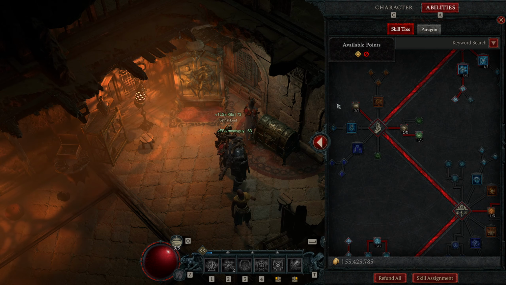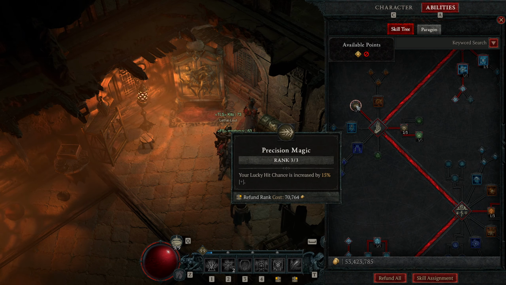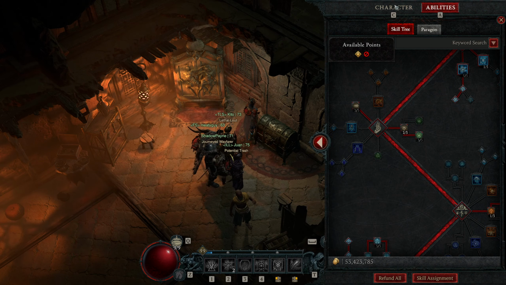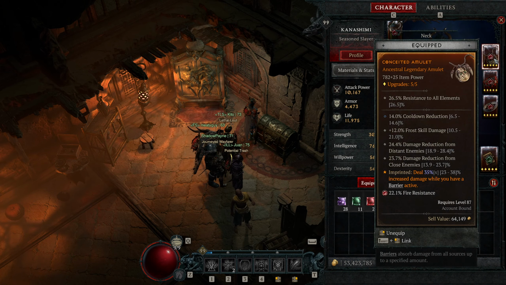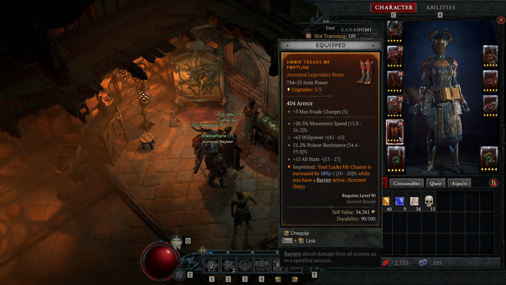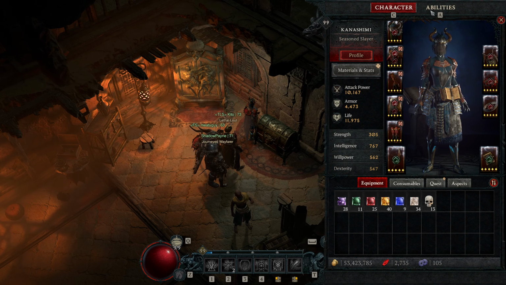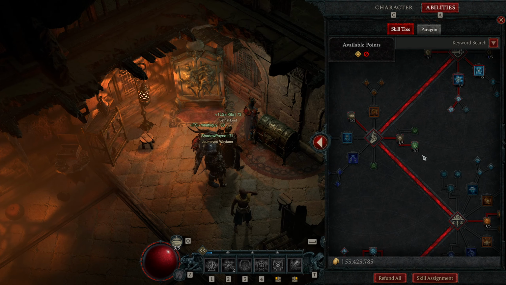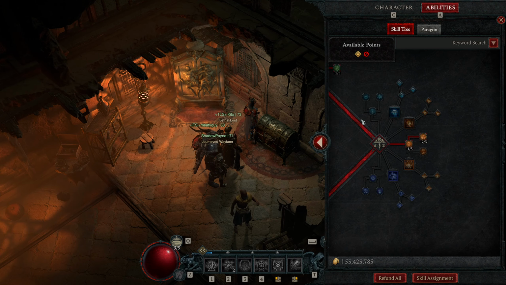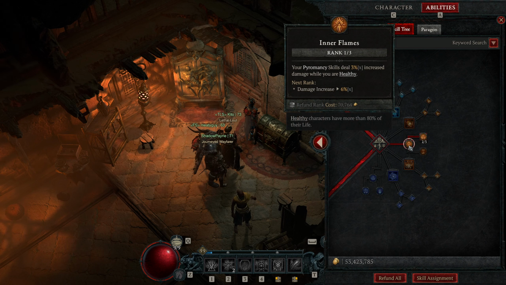Then not so much here. We have increased lucky hit chance, and we have this protection, which is really important for us. As you can see here, we have some benefits that only occur when we have a barrier. And you need a barrier, and this is the source where we get our barriers from. So every time we are using a cooldown, we get a barrier for 2 seconds, so we have a barrier all of the time.